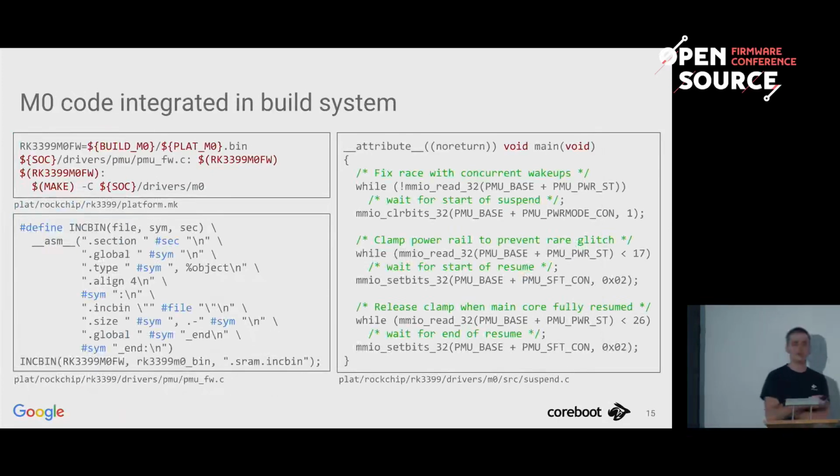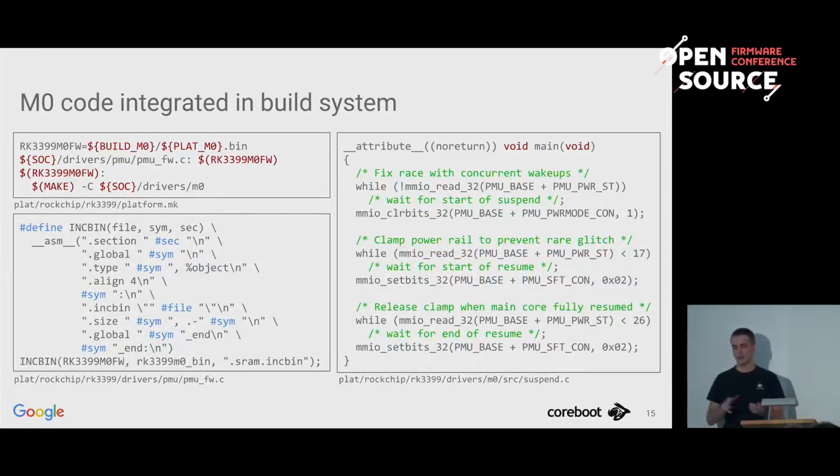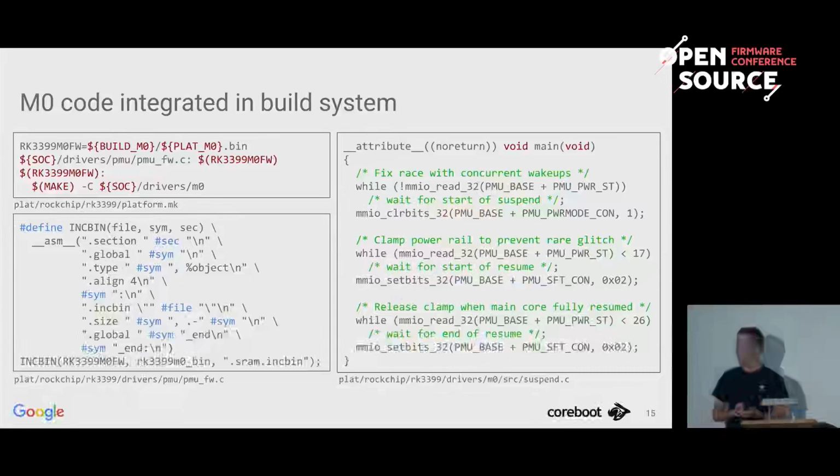If you want to see some details about how you do this sort of thing, where you build the binary for a completely different chip inside the same software package as the main one and link it all together, it's done somehow like this. First you build that M0 code completely separately into a stripped binary, and then you define a makefile rule for the main software where that binary is another dependency for one of the C files, and you also pass the name of that binary in as a preprocessor macro. Then you can use this weird assembly instruction called incbin, which essentially just tells the assembler to, at this point, include a whole other file completely and then continue assembling. And then you put a label around it, and then you can access it from C code and tell the M0 base address, which is to just put the address in there and then sort of work it out.